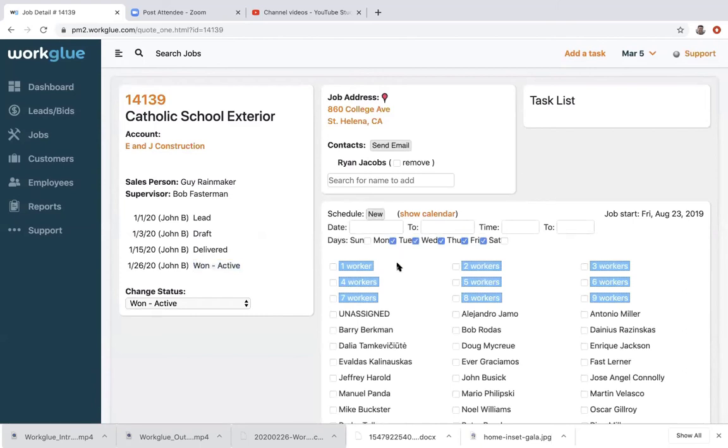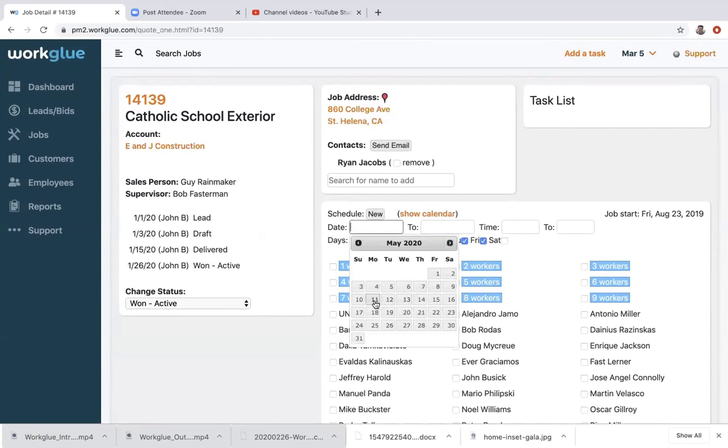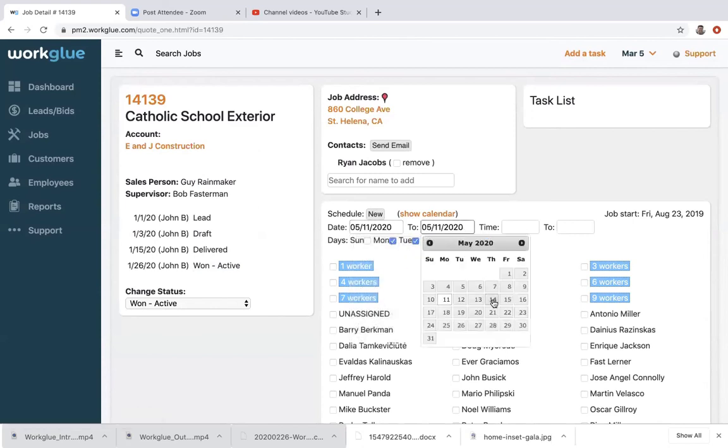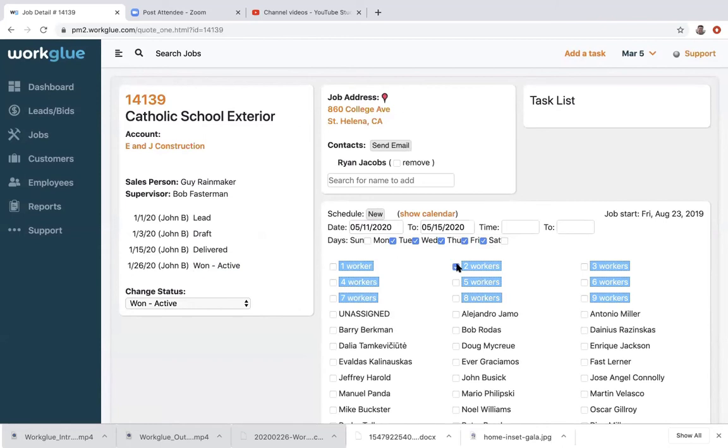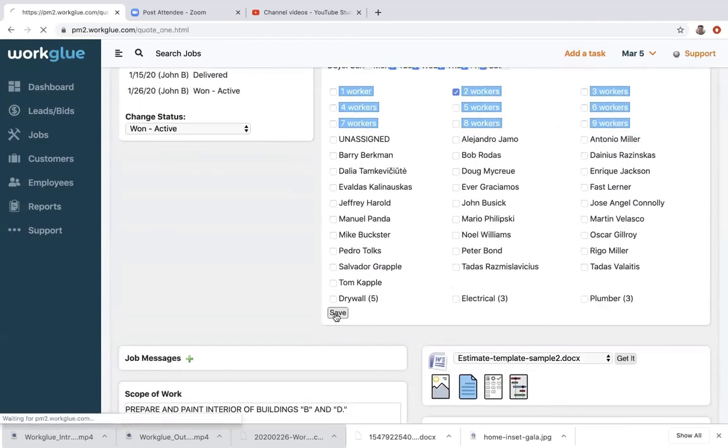And now the interesting part here is, let's say that you need to schedule a project out a couple months in advance or somewhat down the line, and you don't know what individual employees are going to be on that, but I do need to project some labor. Great, we can do that. Let's go ahead and schedule out in May, a couple months out for 5 days, and I know I need two workers on this job. I go ahead and save that.